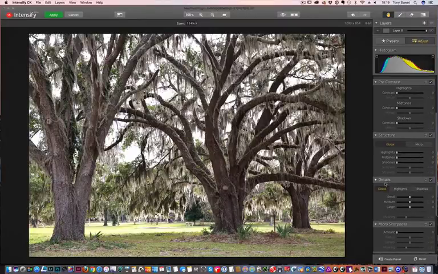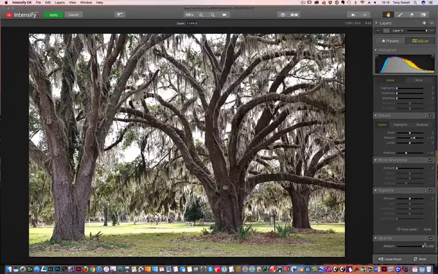Detail is your basic sharpness, and I will tend to stay mostly in the midtones when I do that. See, brought that out just a shade right in here. And again, for serious sharpening, I'll do that in Photoshop before I print, based on file size.